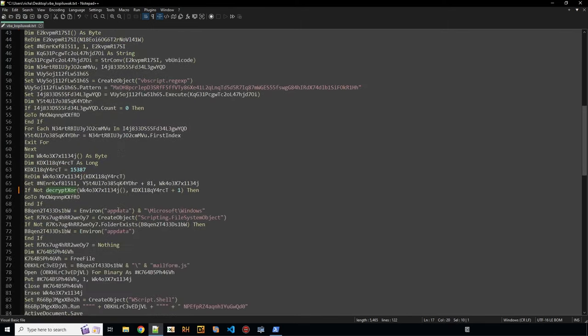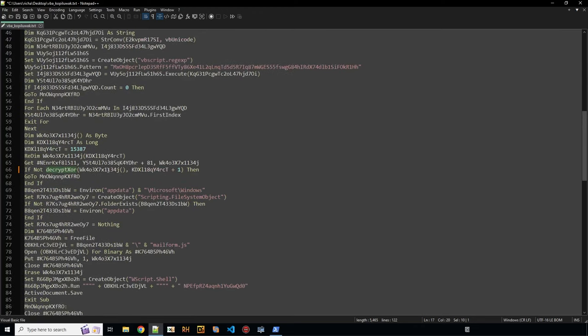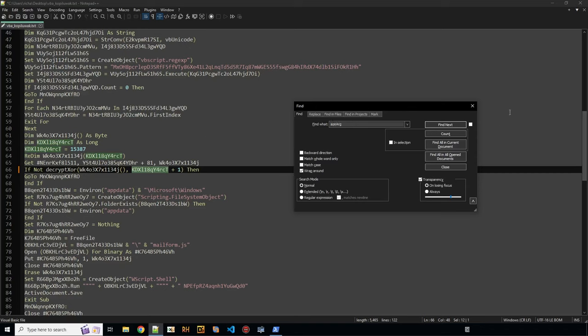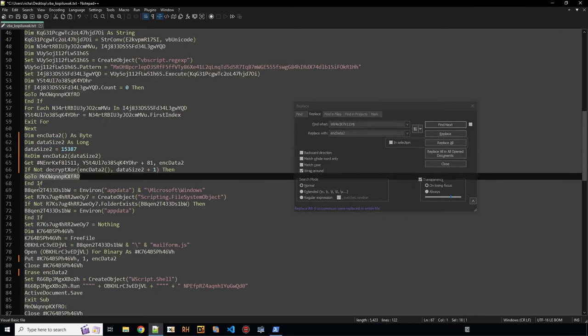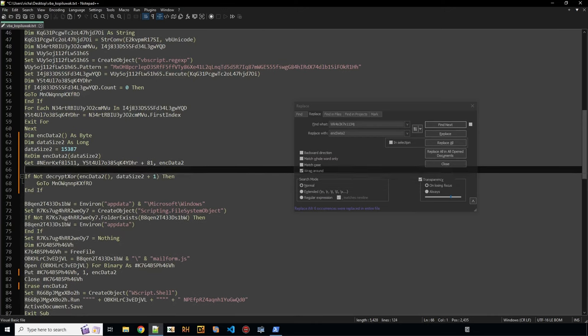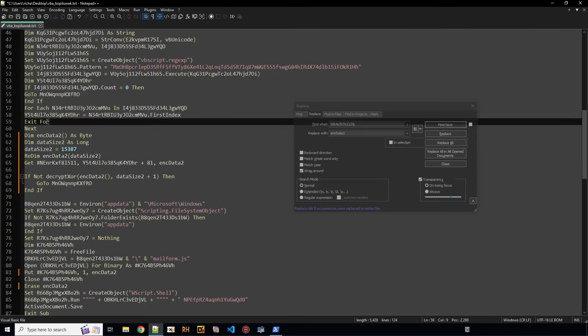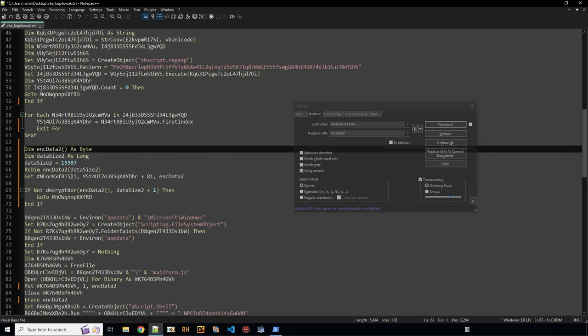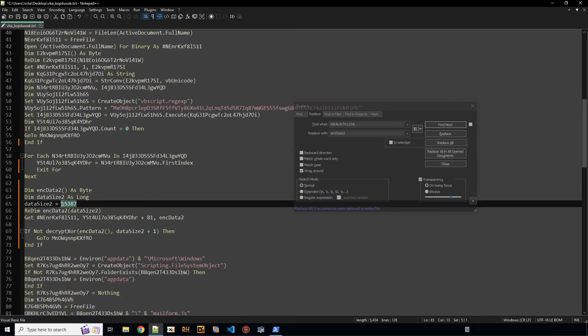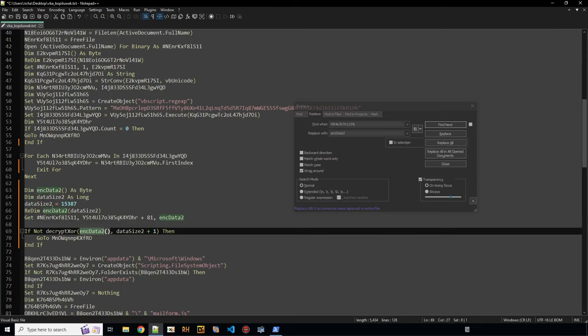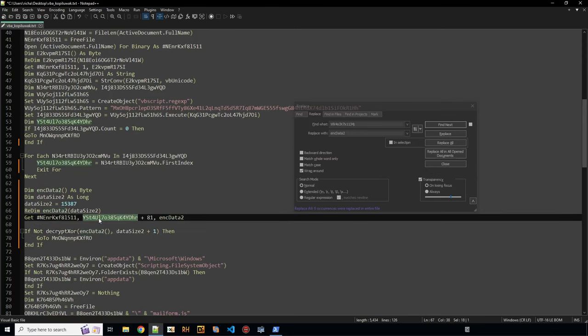Let's see where it's being used, and it's here. So whatever's put in here is going to be decrypted. So this is our data, this is our size. Can rename this again. Another for loop. We see here now, this is our size and we want to get. Now the question is where the data comes from. So let's see where it is being applied. So here, this looks interesting.